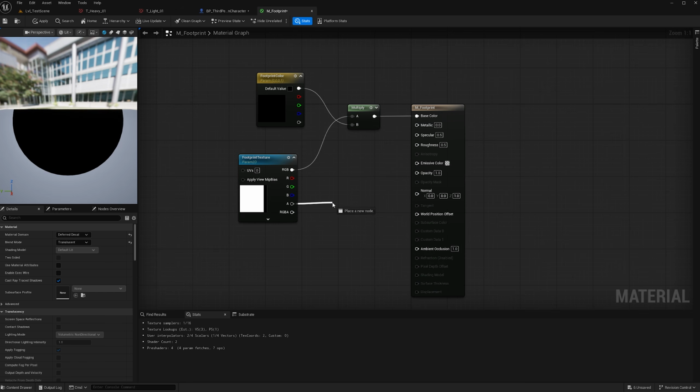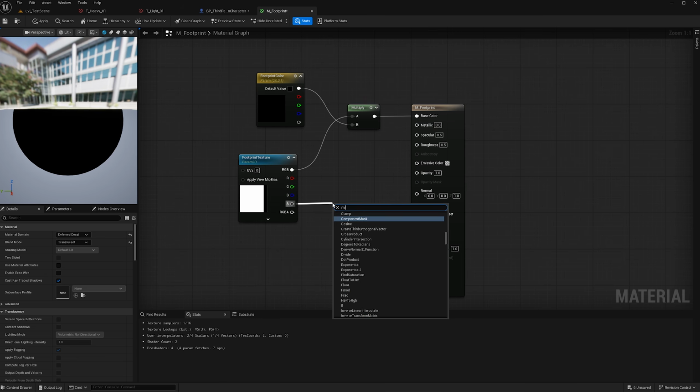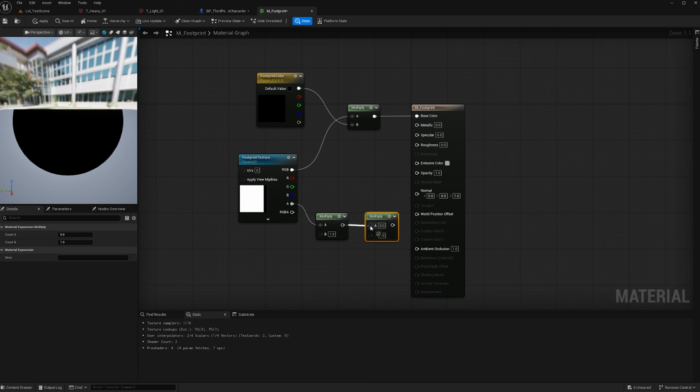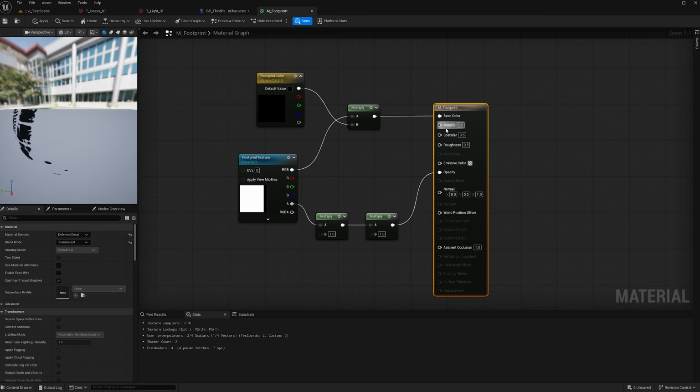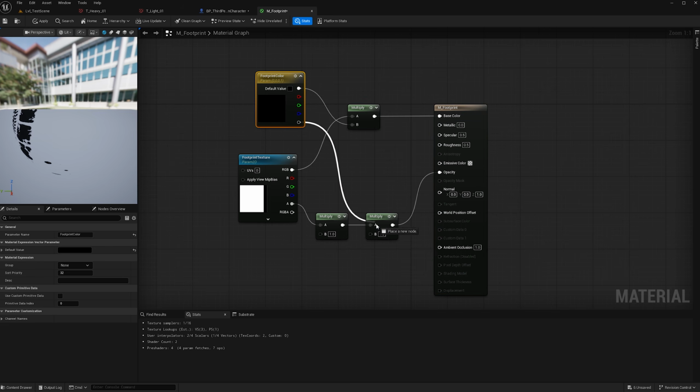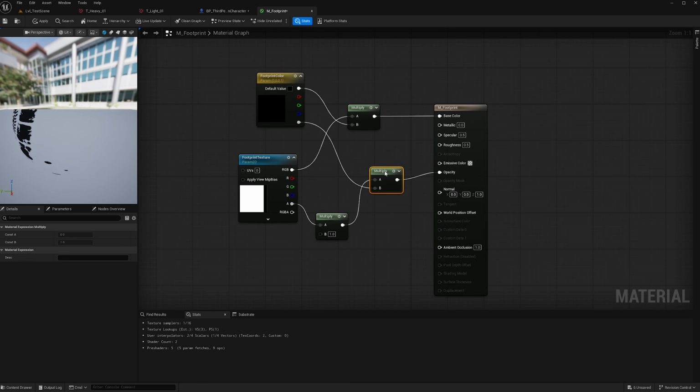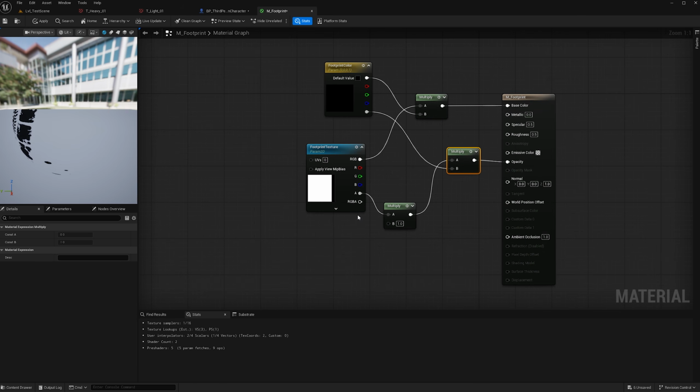And then we can take the alpha and add another multiply node, and actually even another one after that, because we're going to do some more calculation before we actually plug this into the opacity, but you can just plug that directly into opacity now. Then we also want our alpha from the color, and then that can plug into the B of this multiply. So just like that.